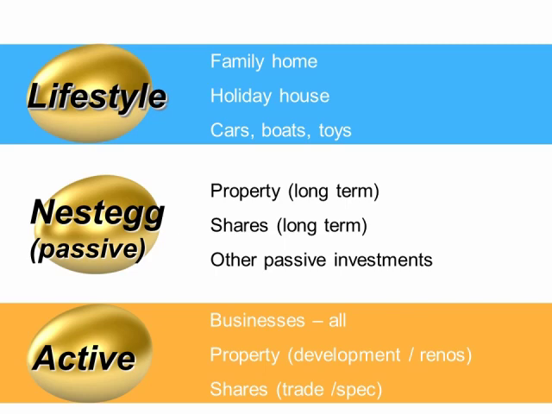Now, you'll also note here that the same asset could fall into any category depending on the strategy you use. So take my family home for the moment. At the moment, it's a lifestyle asset because it's costing me money. If it was bought by someone with no loan or a small loan, it would be a passive asset for them. If it was bought by someone to renovate or as a negatively geared investment, it would then become an active asset.